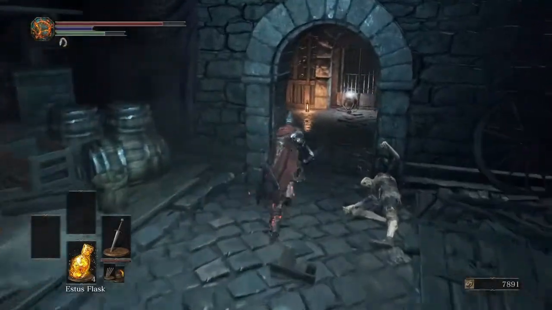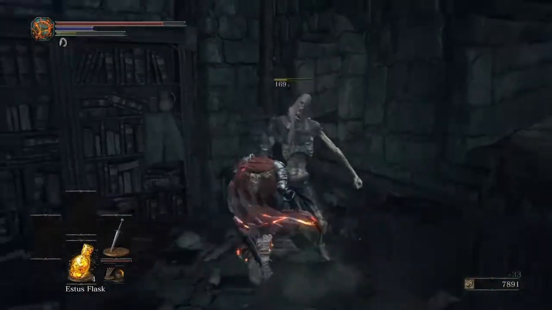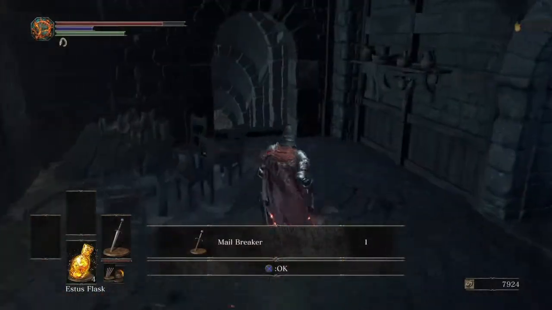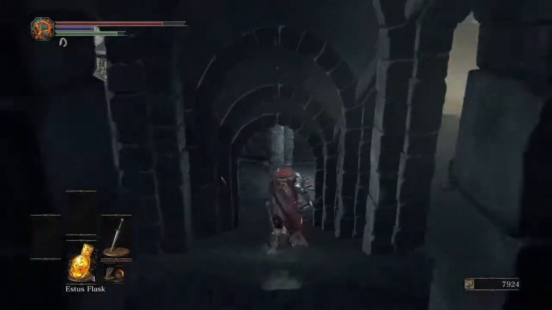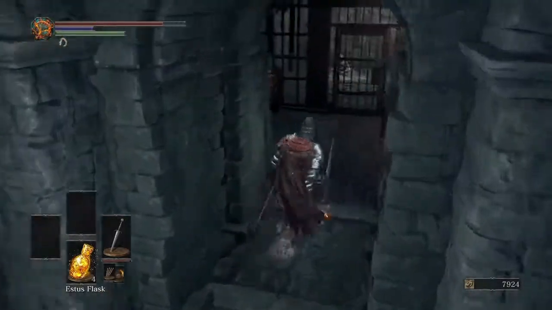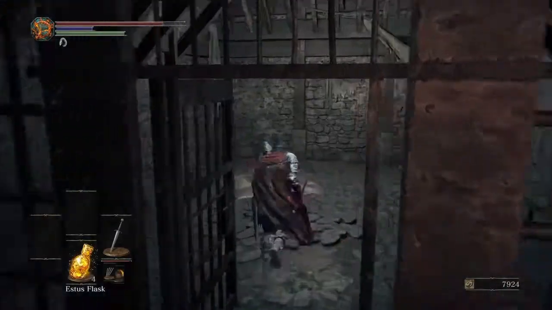Through the doorway to the left is another guy leaning up against the wall. One of the shittiest weapons in the game. And that's it. No more enemies right through here. And we used our key. And hey, it's our BFF.